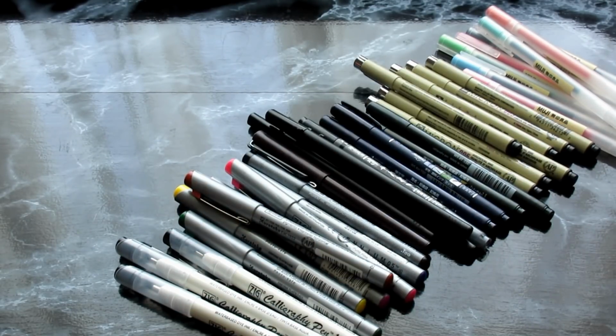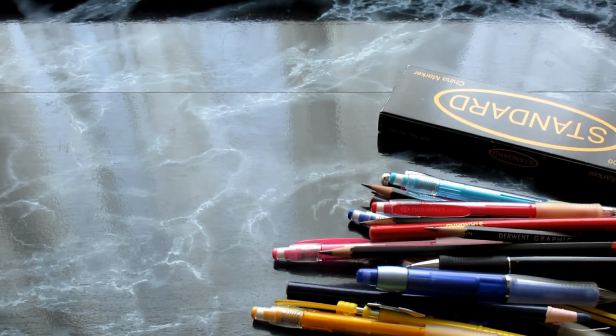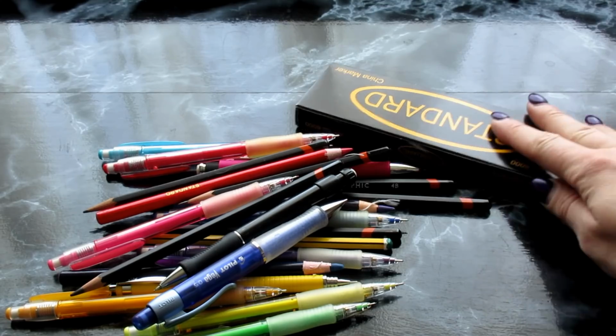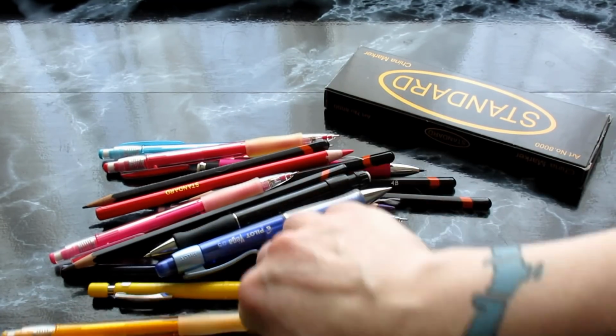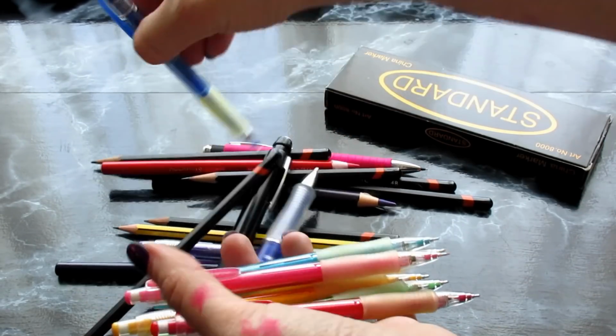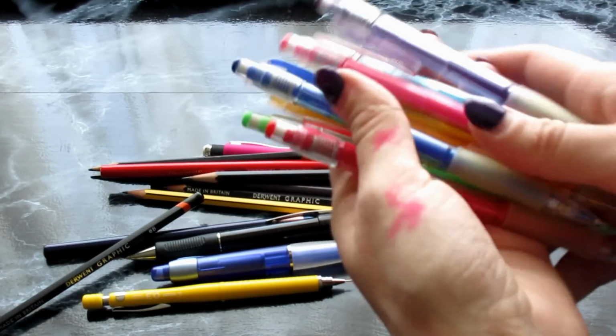So those were all of my inking tools. I have some sketching tools. Oh, I forgot a box. Wait. So, if we can get in frame, these are some of my favorite sketching tools, or all of my favorite sketching tools. Let's start with the best part of this entire pile, which are these.